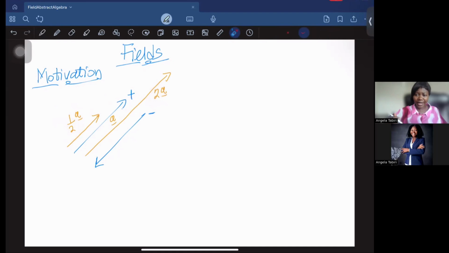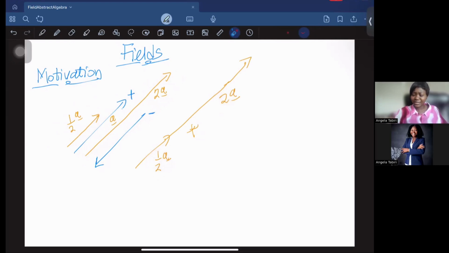But we also want to be able to add these arrows. So if we have this arrow and we have another arrow, we add them by continuing with it. So if we have an arrow of this form, which was half A, we can add this other arrow to it by continuing from where this one ended. So plus 2A. So we want to be able to add these two to get a certain number. So the numbers that we are considering, we should be able to add these numbers and get some other number that will give us another object.